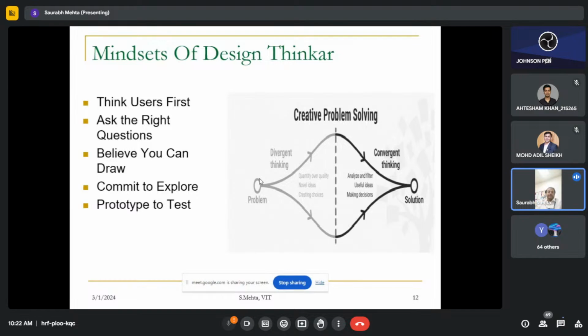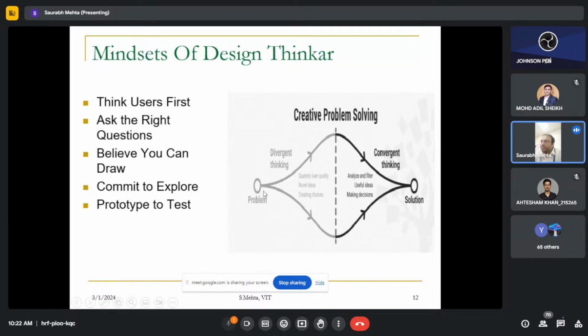We should not shy away. Let somebody say that this is the way, this is the way. So yes, let's try to evaluate it. Let's try to do that. And finally, we need to put our prototype to the test. So this entire process is very nicely shown in this I-shaped pattern.